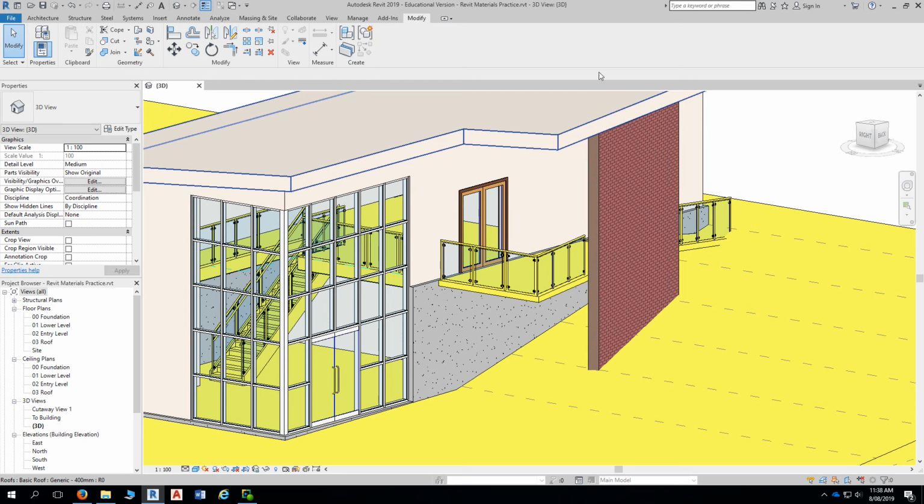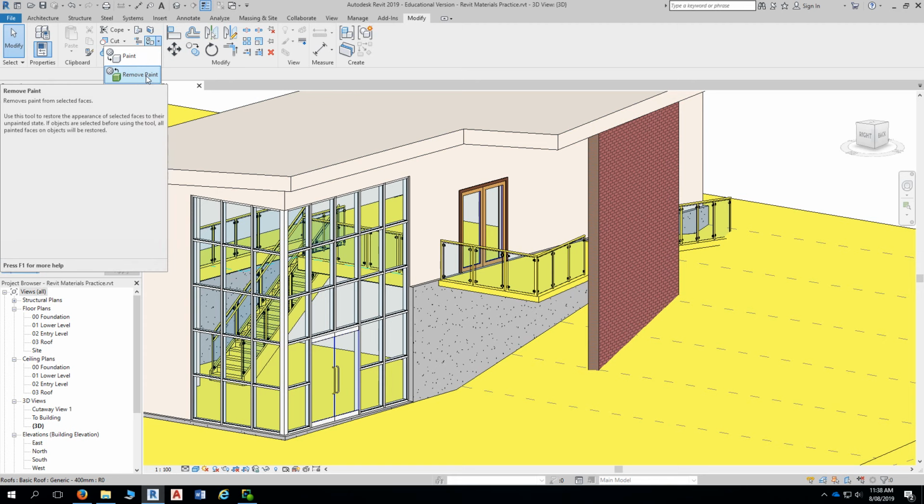Now, if you see the surface of an object in different colours like this or different materials, it is obviously done by painting. If you've painted something and you want to remove it, you can use this option here.